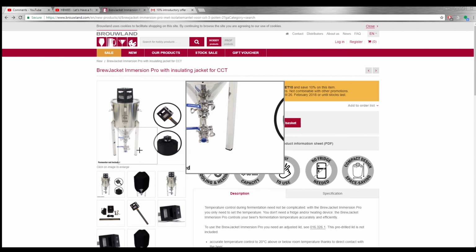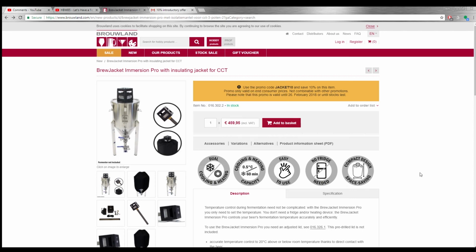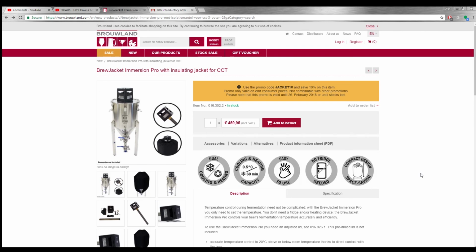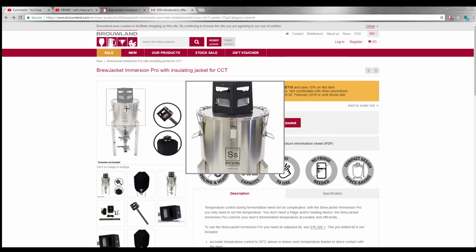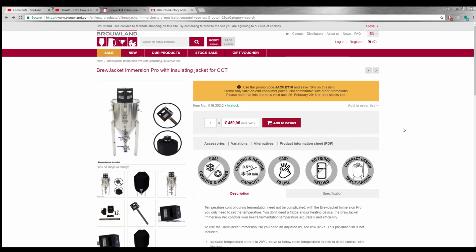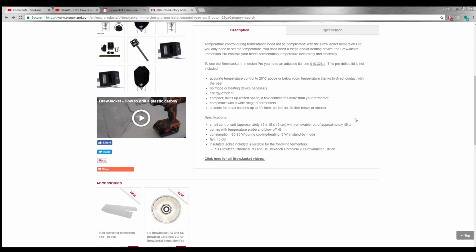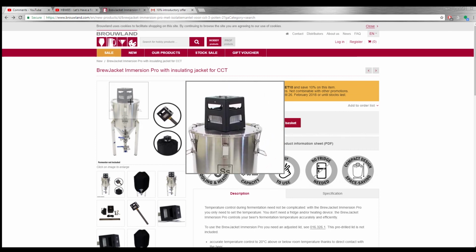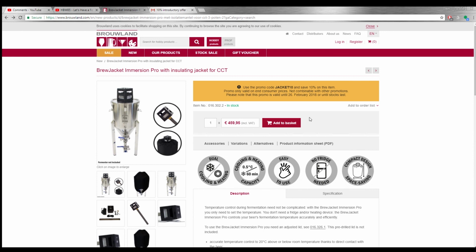Yeah, let me know, what do you guys think of this Brewjacket thing? Does anybody have it? Does anybody know of any videos of anybody using it? I did a quick Google around, and it doesn't look like very many people have. It must have just come out. I can see that the promo stuff all just came out, so maybe they haven't really released it. But yeah, let me know what you think. I'm not gonna get one, but it's an interesting idea.